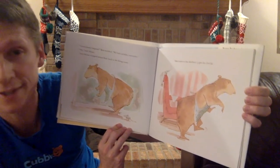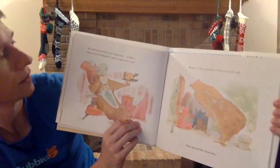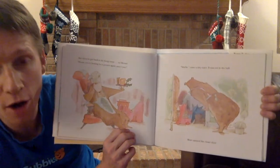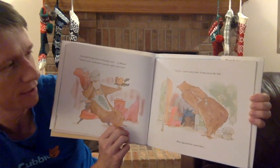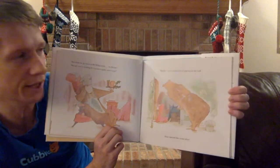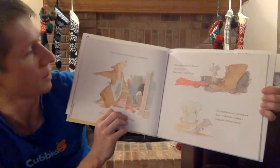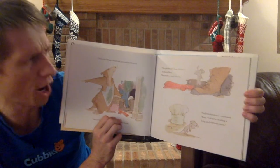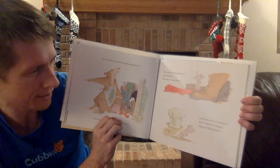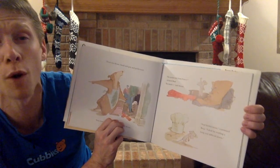Bear went to the kitchen to get the cheese. But when he got back to the living room, no Mouse! "Mouse, you're looking for your present again, aren't you?" "Maybe," came a tiny voice. It was out in the hall. Bear opened the closet door. There was Mouse, small and gray and guilty-eyed. "The pickles are from France," declared the bear. "But surely," said Mouse. "And furthermore," continued Bear, "I shall be reading a long and difficult poem."